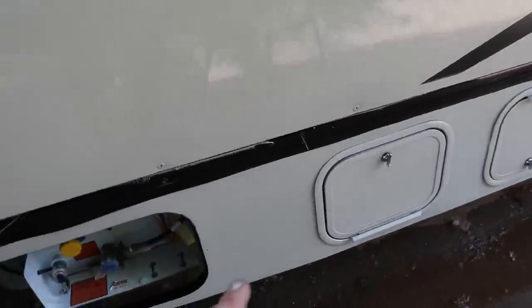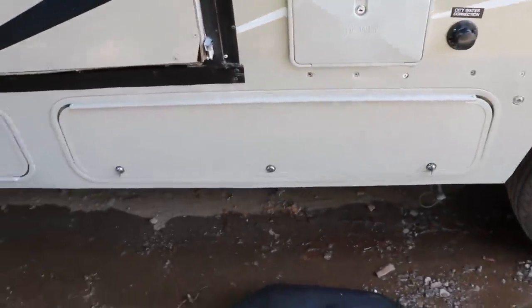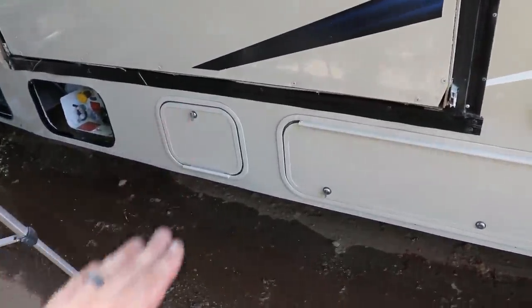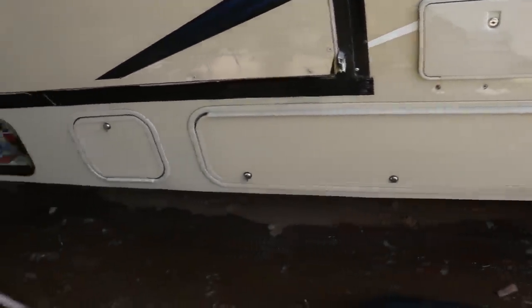Okay, I got the little cabinet in, no problem, went in really easy. This bigger one, I kind of struggled a little bit, but I got it in there and it's closing, but looking at it, it's upside down. This one opens down, and this one's gonna open up. I kind of got it like that, opening up. But these bottom ones, I guess they should open down?